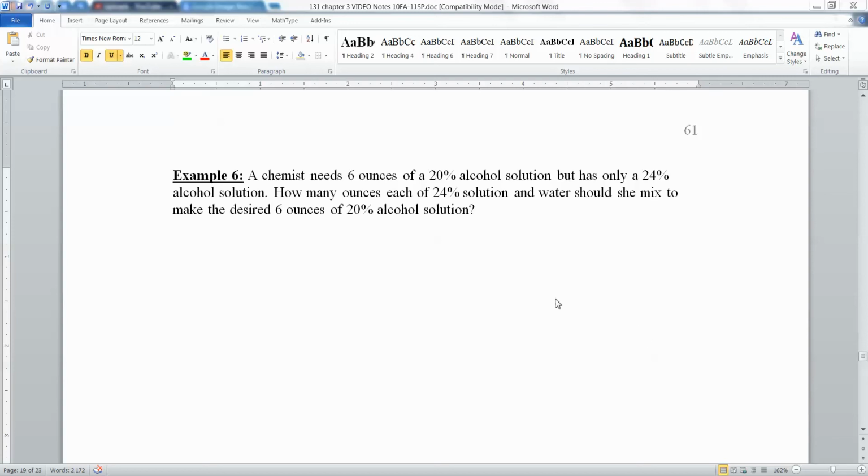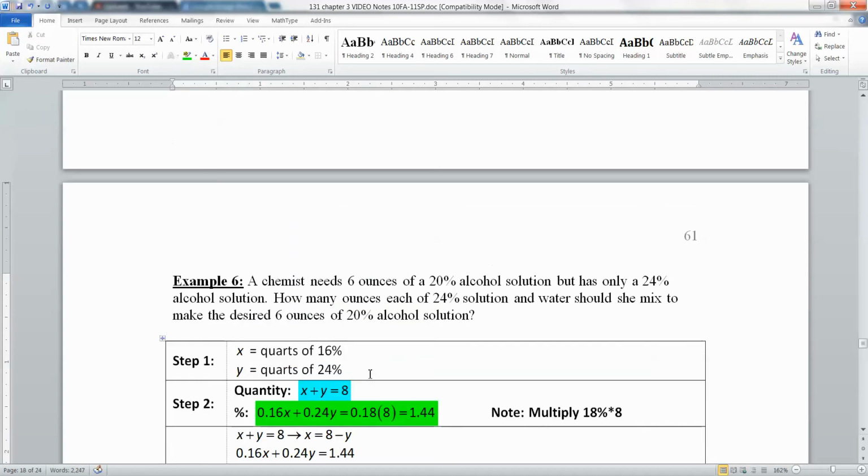Well, this last one, believe it or not, is probably the easiest one in the entire section. I used to just assign it, and then I was finding students were getting confused by it, so I figured I'll just throw it right down in here. Okay, so it's very similar to the last one.